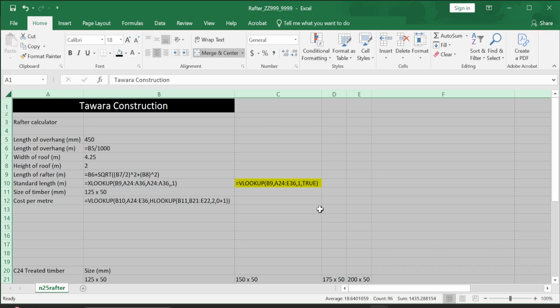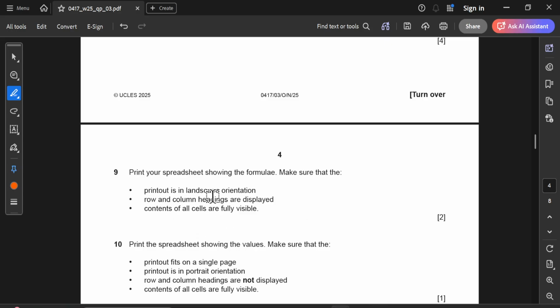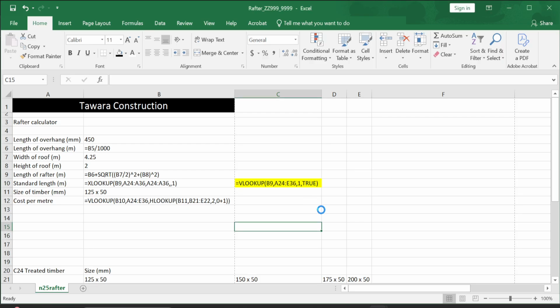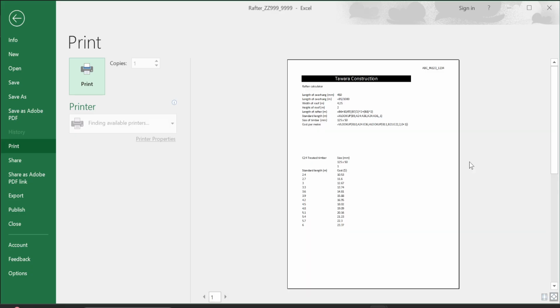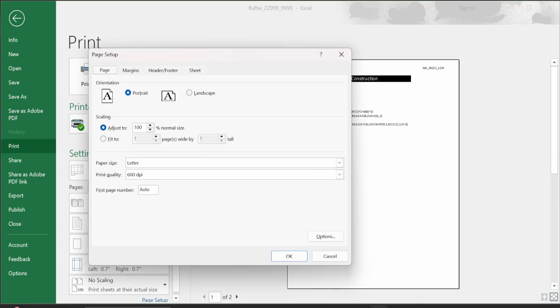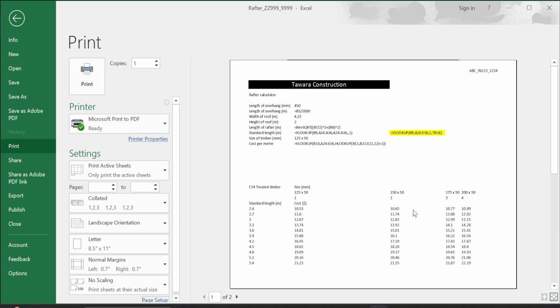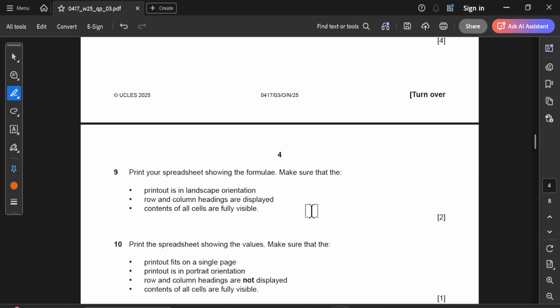Next, what do we have next now? Okay, print out in landscape. So Control P. Okay, and then I'm going to go to page setup and it should be landscape. Next, press OK. It looks like this. Perfectly fine. Now let's go to the next question.